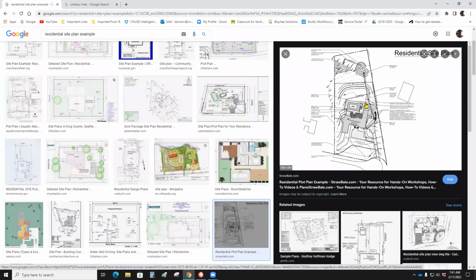This is a pretty good example right here. There'll be a property line, where the property is, and it'll look something like that. And then your building will be on top of that. And then there'll be other stuff on top of there, things like driveways and walkways and maybe planting and anything that happens to go on the piece of land.